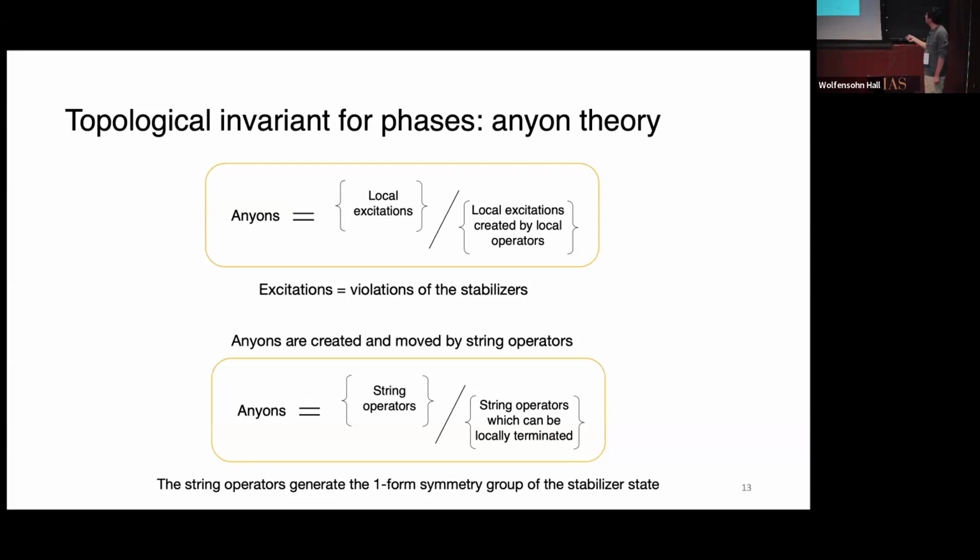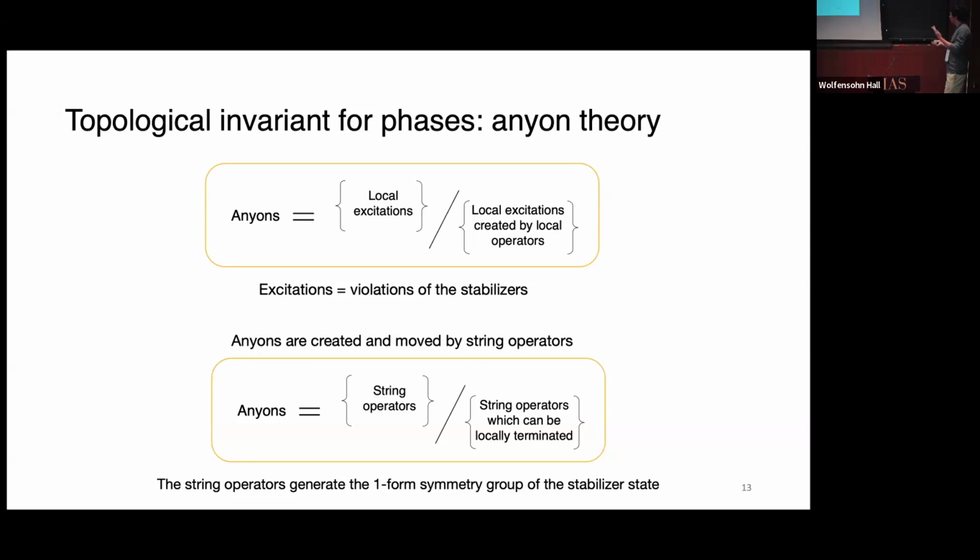Okay. So the invariants are really given in terms of the anyons. So what are the anyons? Well, we have seen that these stabilizer codes have excitations, just violations of the stabilizers. I'll refer to them as excitations or violations interchangeably. The violations are local, they're just violations of the local stabilizers. And we can have these kinds of superselection sectors of violations defined by this relation. If you have local violations, we want to mod out all the violations which can be created locally, and then we get a finite set of equivalence classes, and these will be referred to as anyons.